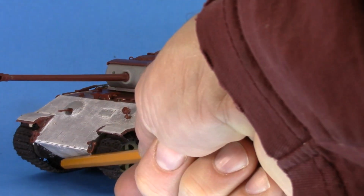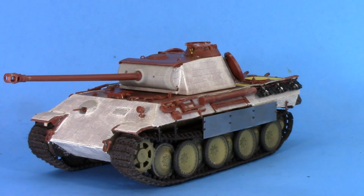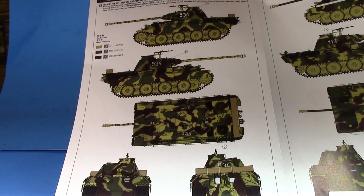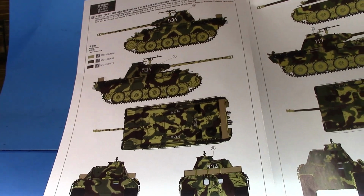So let's take a look at the, sorry, that was terrible. Let's take a look at the markings and the decals. Now it gives you 7 different markings. This one is the Viking for the Ukraine, Summer 44.